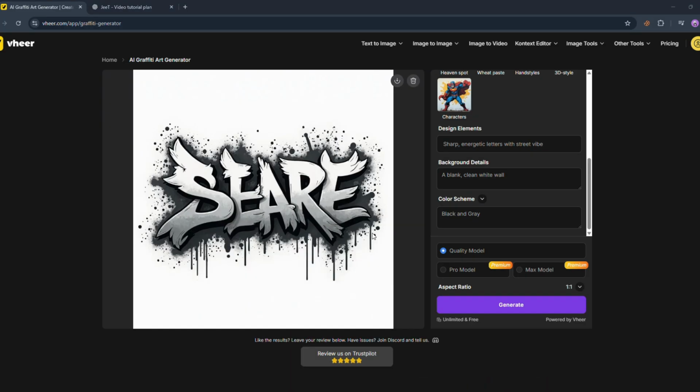You can see how the AI has turned my plain text into a realistic graffiti piece. The textures, the spray paint effect, even the wall details look authentic. If I chose a colorful scheme, it looks like actual street art, and with black and gray, it feels more minimal and edgy. That's what makes this tool fun. You can experiment with multiple styles and prompts until you get a unique graffiti design that really stands out.